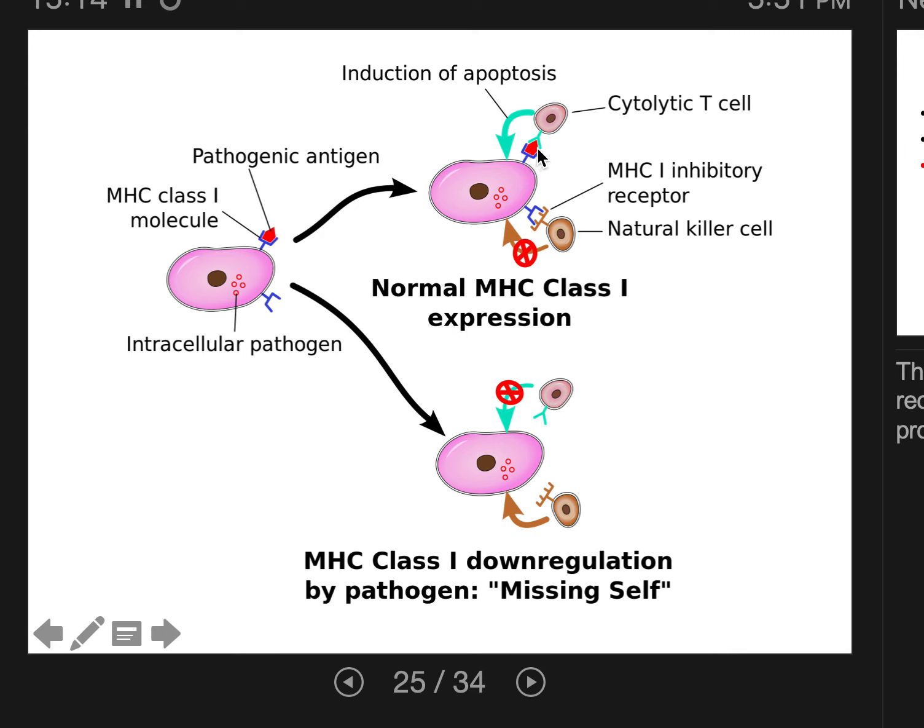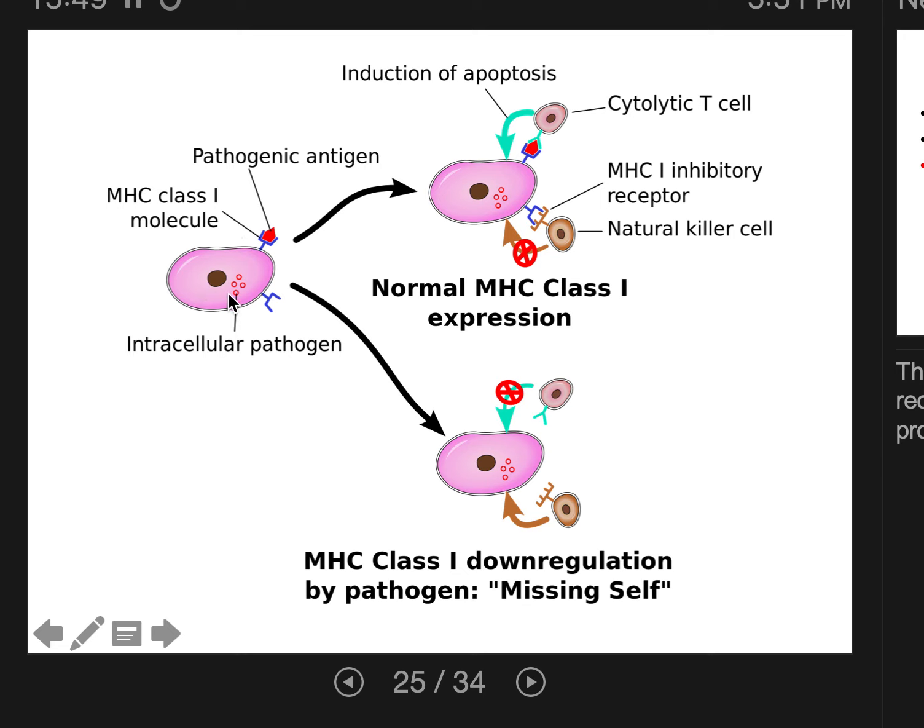We'll go over this in a lot more detail when we get to immunity. So this T cell is going to check. It's going to say, oh, is this receptor empty or is it full? If it's full, this T cell now knows, oh, this cell is infected. There's a tricky little parasite hiding in there. So what this T cell is going to do is kill the infected cell. It's going to pop it open. Once it pops it open, this parasite will now be exposed and the rest of the immune system can come and handle it. So again, this is an act of self-sacrifice.